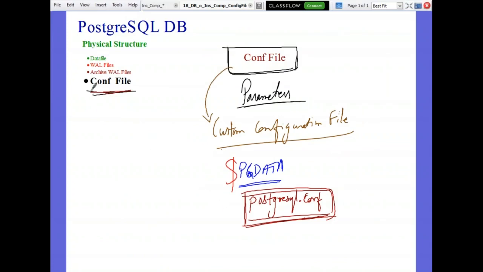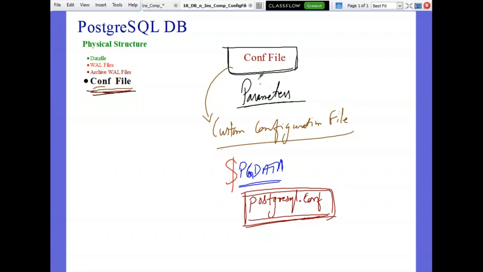Now we want to go for custom configurations. Initially, when we do implementation, we'll go for default configuration, but later we have to do customization, and it is almost mandatory, because when we start getting into advanced configurations, we have to do settings. Because of this, the configuration file becomes almost mandatory. As of now, we'll go for default configuration. Rather than calling it a parameter file, it is better to call it a configuration file, because we're going to do the configuration settings.